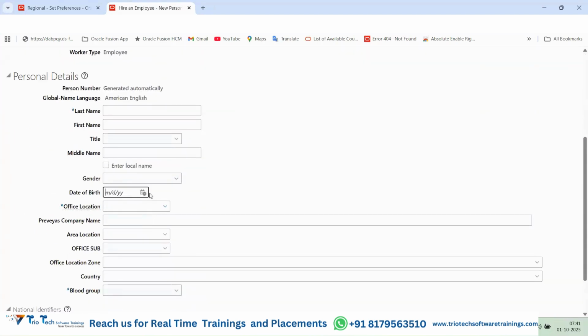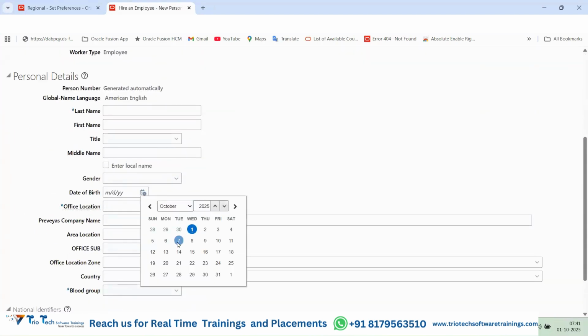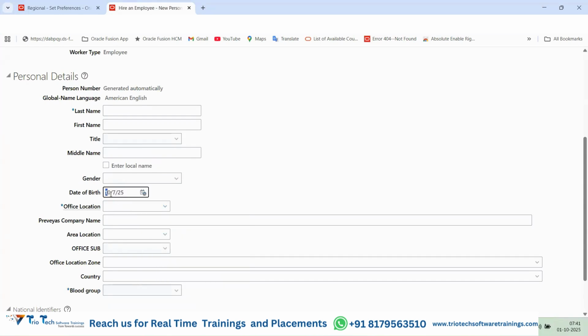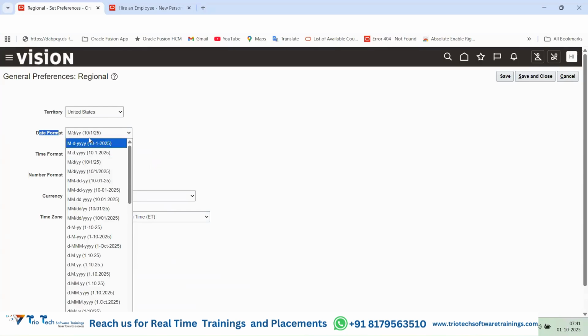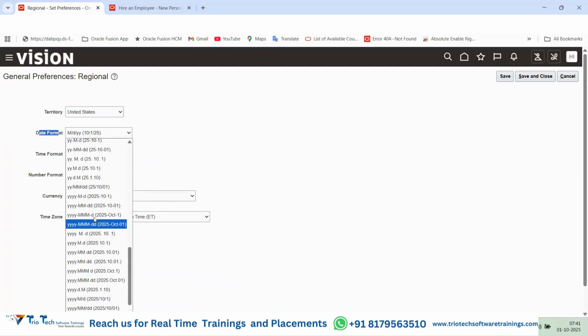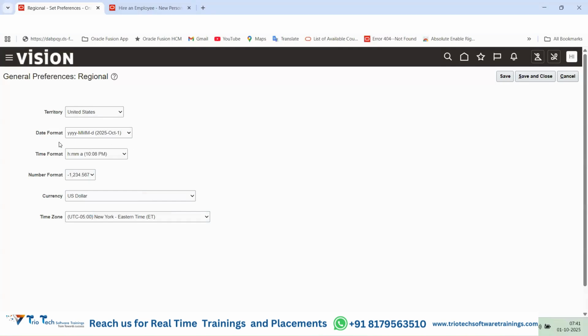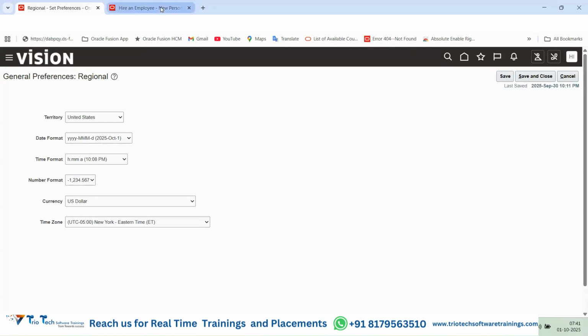Here also same. Who told that if I select any value here, team, it comes with month followed by date followed by year? That is coming up from here. See, if I change this, team, I'm changing it to YYYY/MM/DD. Okay, I'm selecting this format here. See, the date format, I change it. Now see, save, save, right? Now let me go, team.